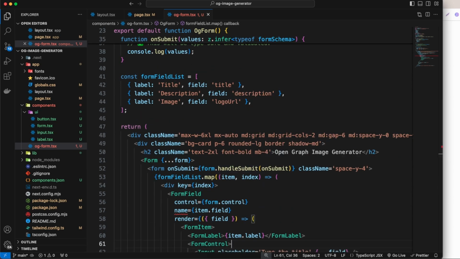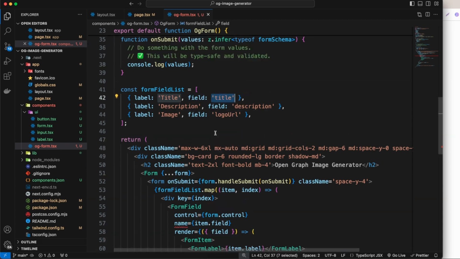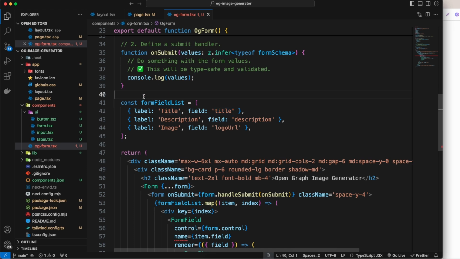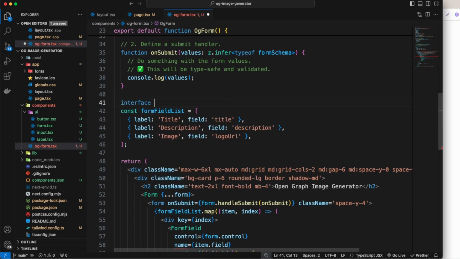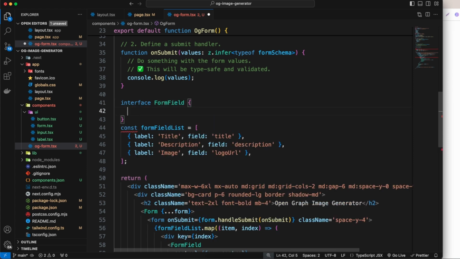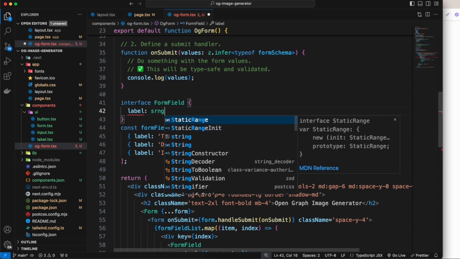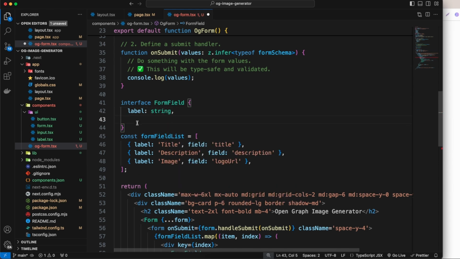So basically, we need to specify this field here. It should have this type right here. So I think here we can say interface, let's call it form field like that. And here for the label, I'm going to set that to string, right? This label right here. And for the field, it should have title and description.